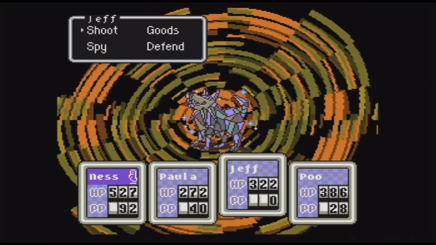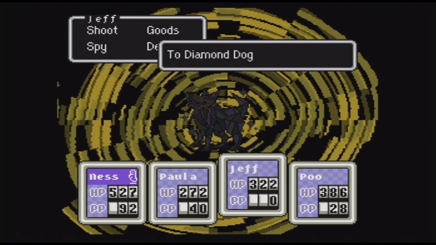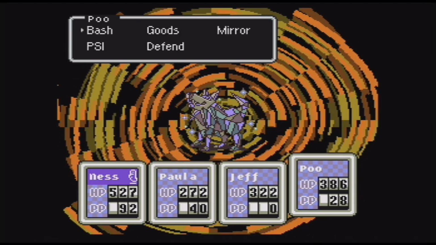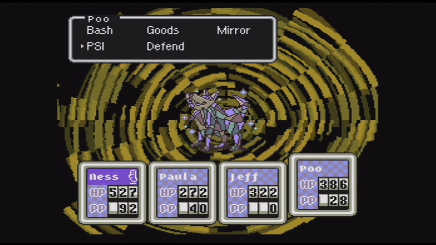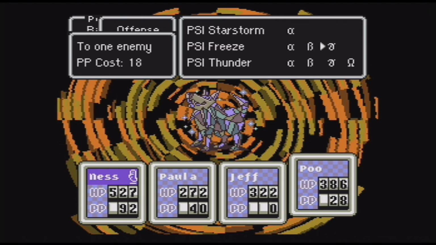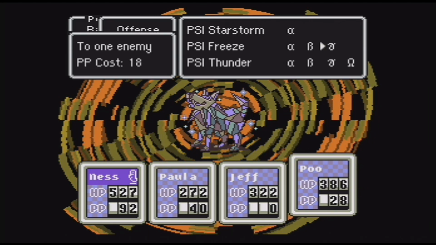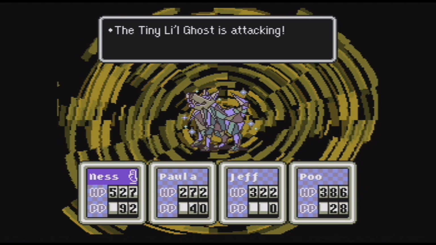This is going to be the last Freeze Omega Paula's going to be able to use because she'll be low on PP unless we decide to use a PP recovery move. Let's just keep using the heavy bazooka. Maybe now that his shield is gone, he'll just waste his turn re-upping his shield. And Pooh, you can also... yeah, let's do Freeze on you.